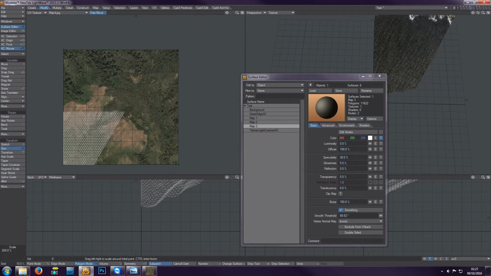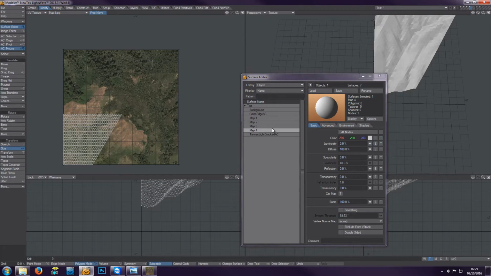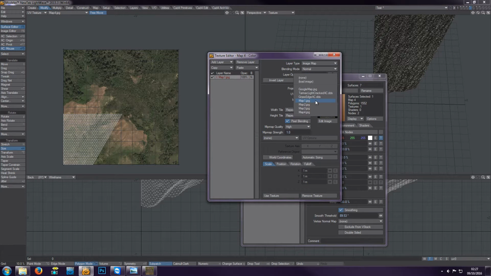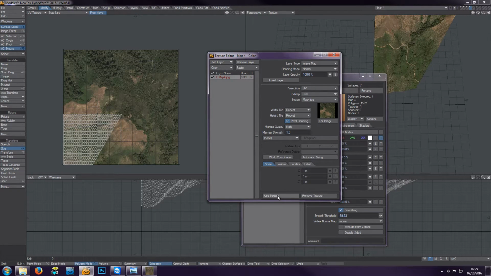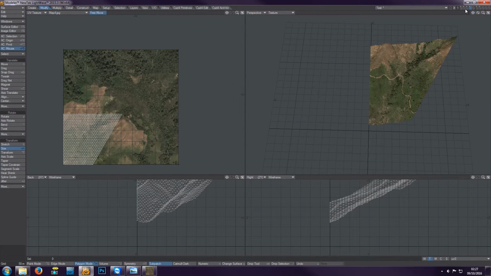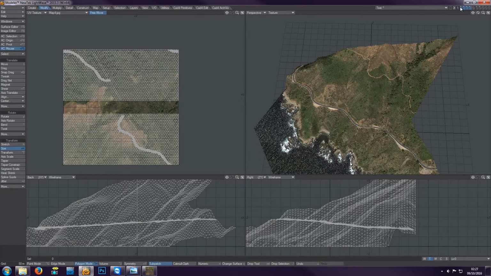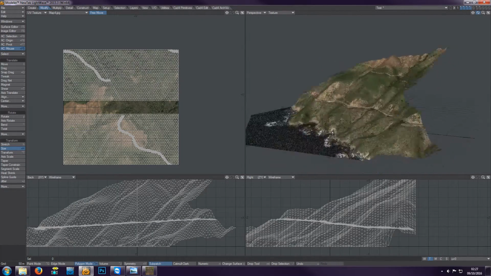Scale that up by 200%. Now again, it looks like it's not really using a lot, but this wasn't. We'll give that a new material, number 4. Okay, now hopefully when we show all these 4 parts, it should look like a whole terrain still. Yes, look at that.